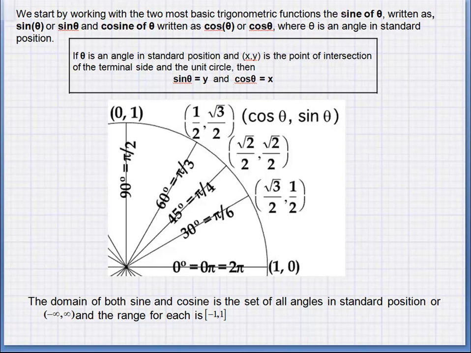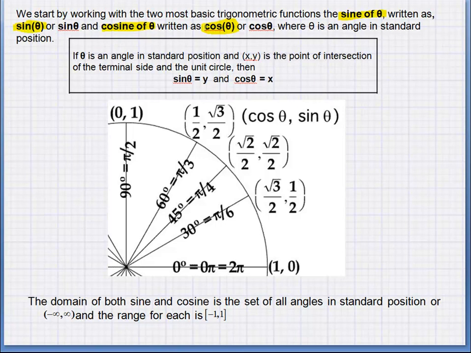So we're going to learn about the sine function, the sine of theta. We abbreviate the sine of theta using sin parentheses theta, and here we're taking the sine of an angle. We also have the cosine of theta that we're going to learn about, and we abbreviate that cos parentheses theta, the cosine of this angle. So these trigonometric functions are functions of an angle: theta, beta, alpha, whatever angle you're dealing with. So you have the cosine of theta and the sine of theta.